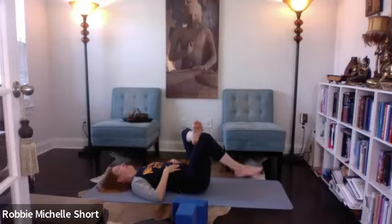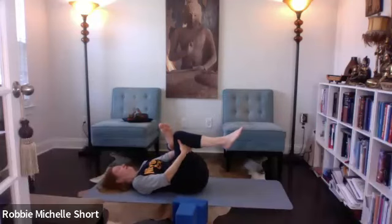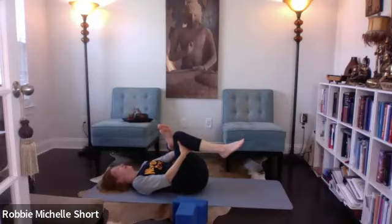But if you feel compelled to lift that right foot to lace up your hands behind your right thigh, you can come into Eye of the Needle Pose. Feel free to be just lazy with your right foot. It can flop down. Concentrate on your breath work. And breathing in a diaphragmatic way.